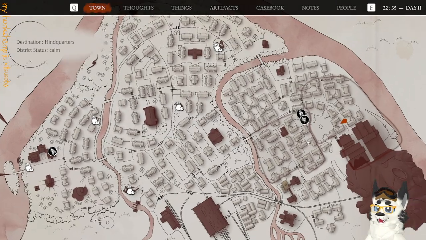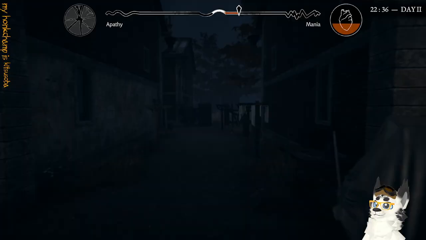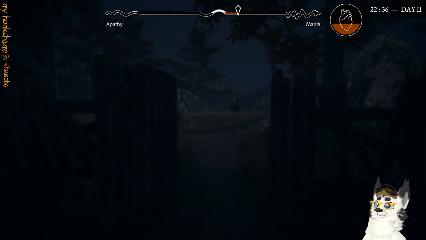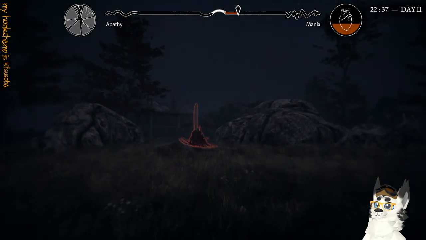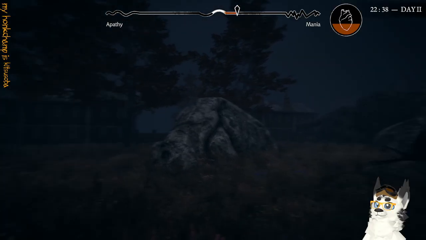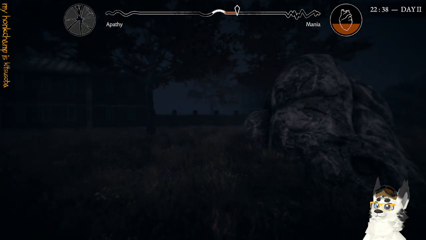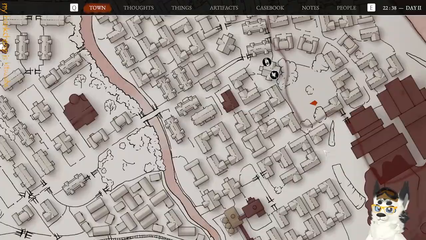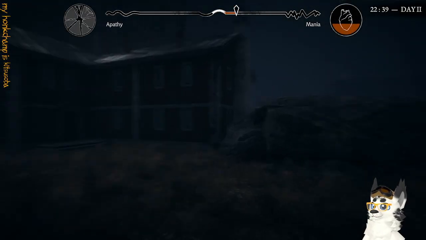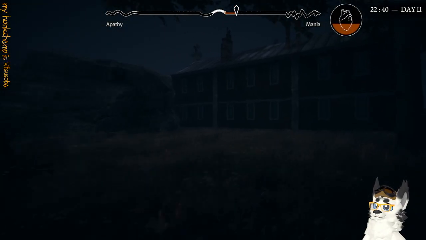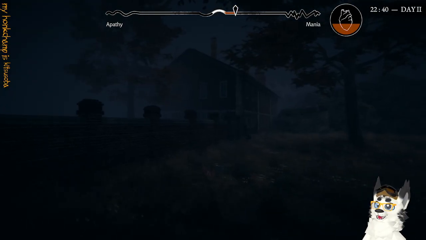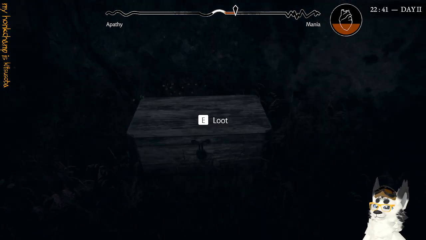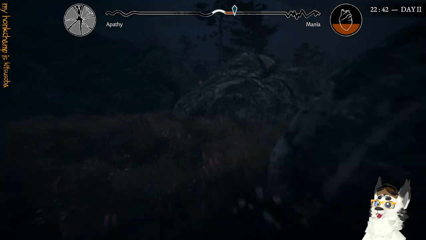Is this the right way? Yeah. Left. Oh, no left. How do I get out of here? Big nothing. Oh, chest.